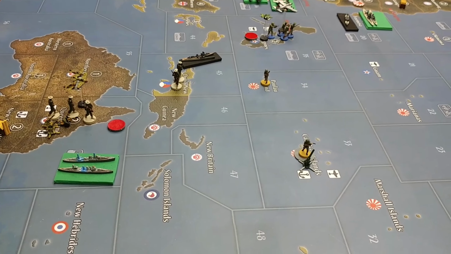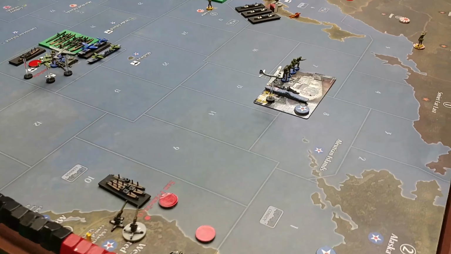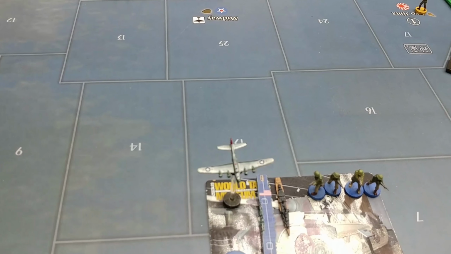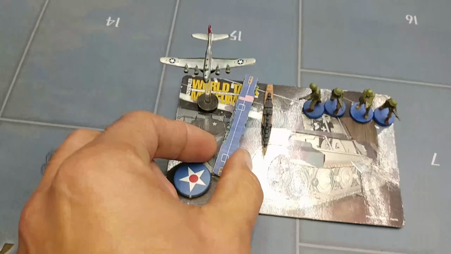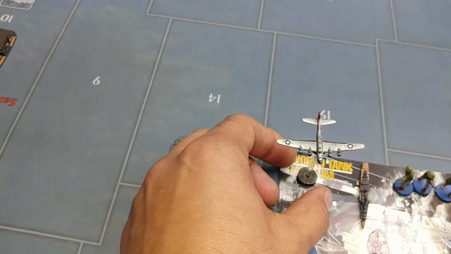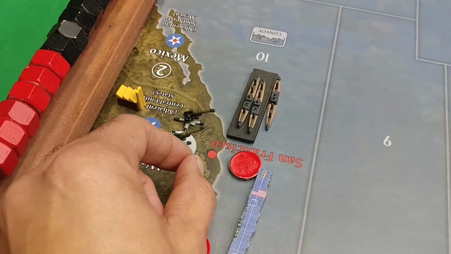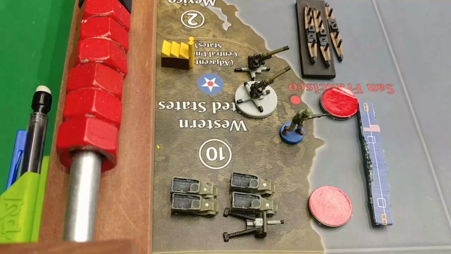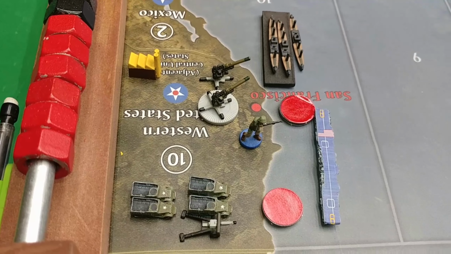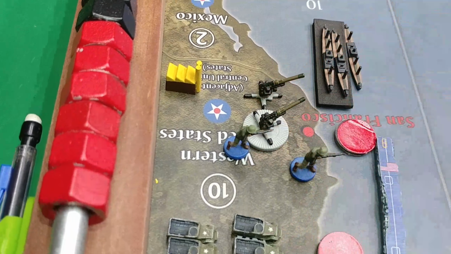All right, so I'm going to go ahead and do my placement of my new units. I'm going to place one carrier. I'm also placing one infantry. Remember, I can only place 3 units in Western USA because these industrial complexes are minor. They're not yet majors because the US is out of the war. So I'm going to go ahead and place another infantry. Okay, so that's it for my 3.